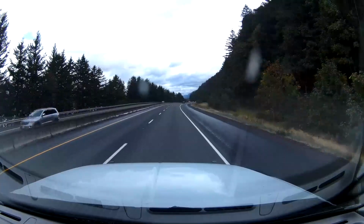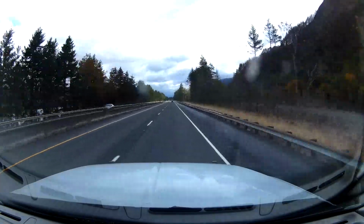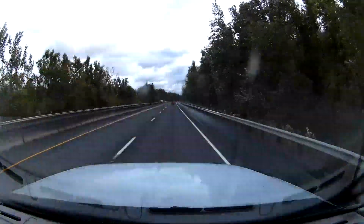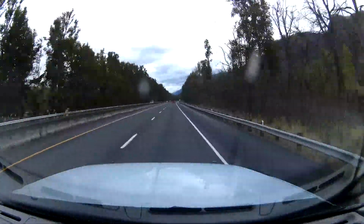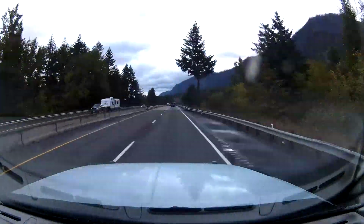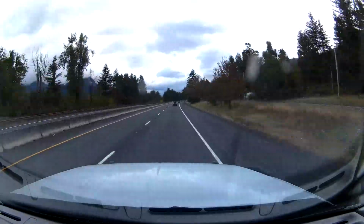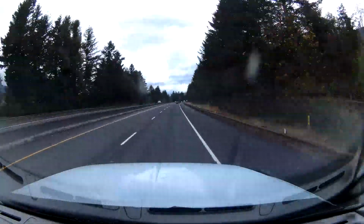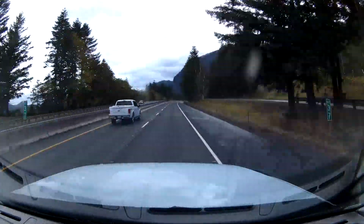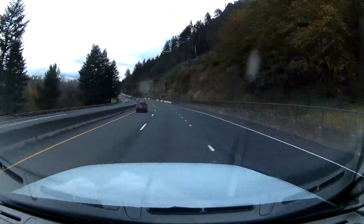The other thing that I kind of miss in ATS is the feeling of the right-hand side being a steep mountain that goes just about straight down into the Columbia River. I mean, it is a gorge. There's a reason it's called the Gorge. It is a gorge carved by the mighty Columbia River. And I don't get that feeling as much in ATS as I do in real life. Well, obviously, because real life is real life. But I don't get that same feeling all the way.